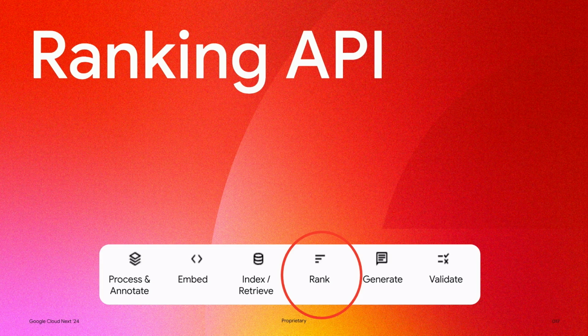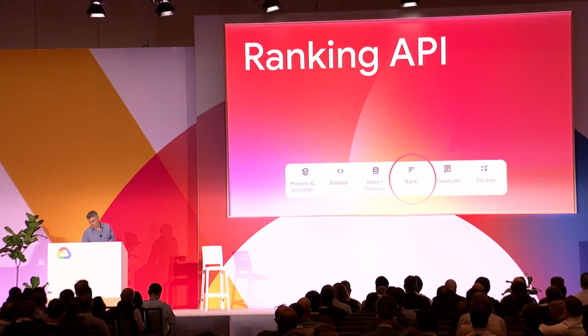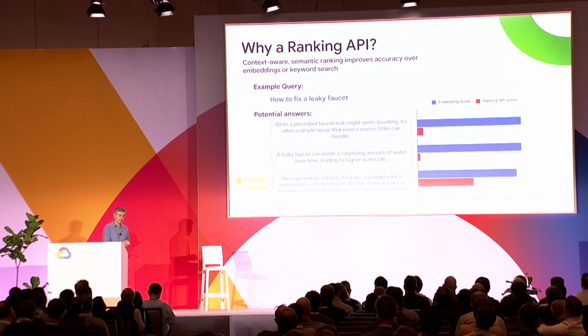So now, after retrieval, a frequently forgotten or ignored part is ranking, right? In most of those "RAG in 3 steps" introduction guides, the importance of ranking is not mentioned at all. However, it is really important, especially in certain cases, for ensuring good quality. And today we are launching a semantic ranking API.